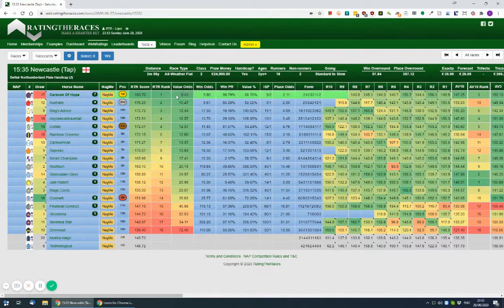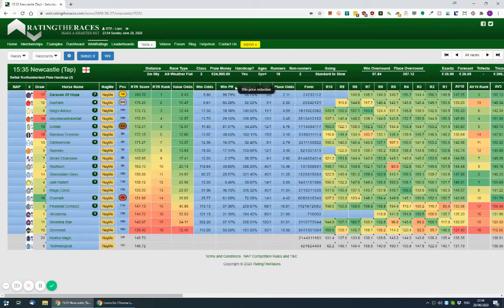Value odds. These are the odds calculated based on the horse's actual chance in the race, what the odds should be. Bookmakers generally have favourites too short and sometimes have outsiders too big. And it's trying to work out which horses are worth having a bet on using other aspects of the ratings. It doesn't always have to be a positive above 100% value to be worthy of a bet if you can give another reason that the ratings can't take into account.